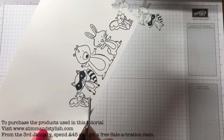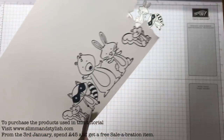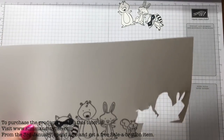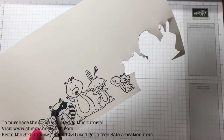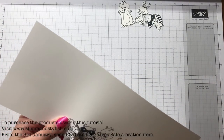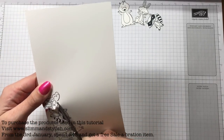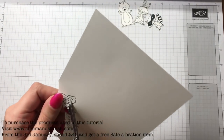I'm making a good luck card because my boyfriend is off to the Commonwealth Games on Friday — he's representing England and I'm very proud of him. I want to wish him good luck while he's there. I'm not going to give it to him — I'm going to put it in his kit bag so when he gets there he'll have a surprise. I couldn't make anything too bulky because he's got lots of kit. That is why I've done it in Cherry Cobbler, because he's representing Team England — red and white are our colours.